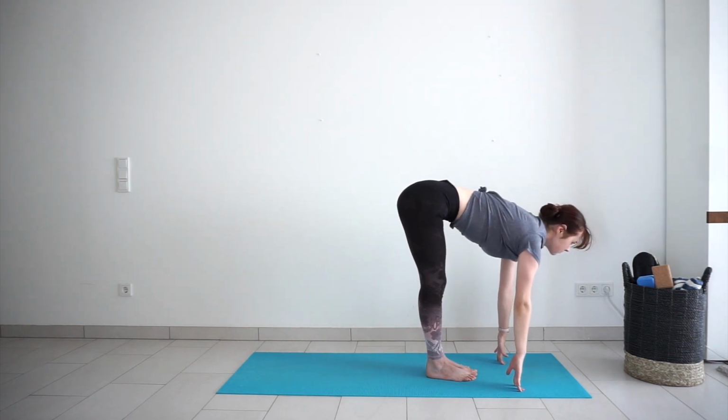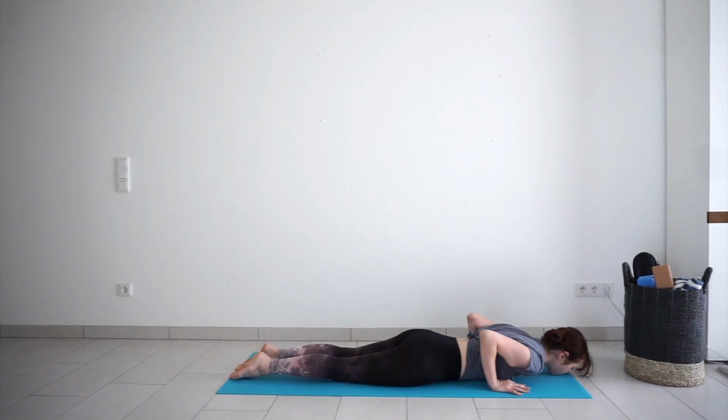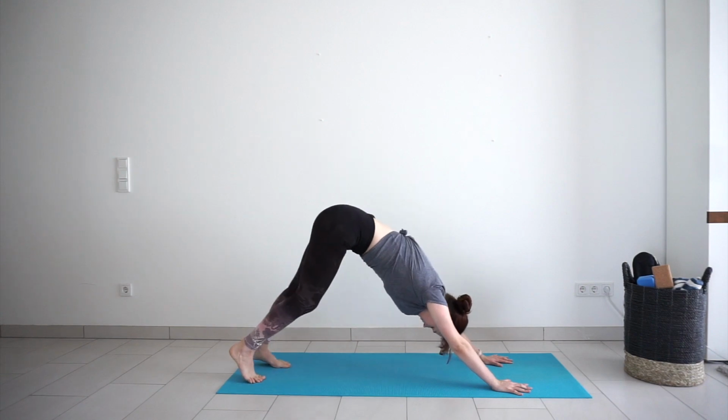Inhale, halfway up. Exhale, come into plank and lower down. Inhale, cobra. Exhale, downward facing dog.